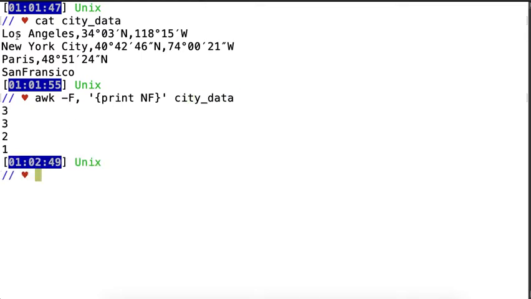When it read the first record, it saw 1, 2 and 3 because of comma, 3 fields are there. In the second record, because of comma, 3 fields are there again. In the third line, only 2 fields, and then in the last line only 1 field was there.